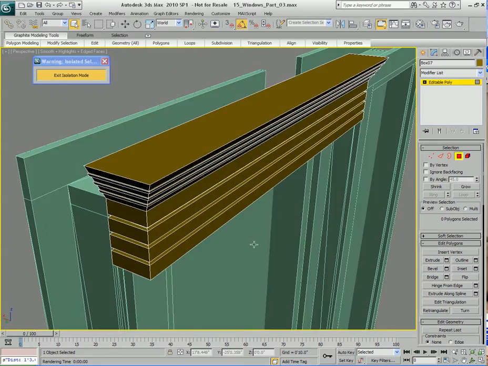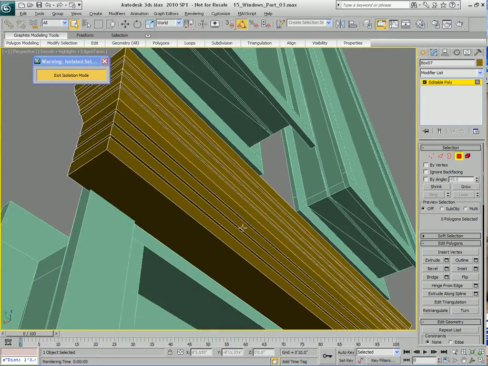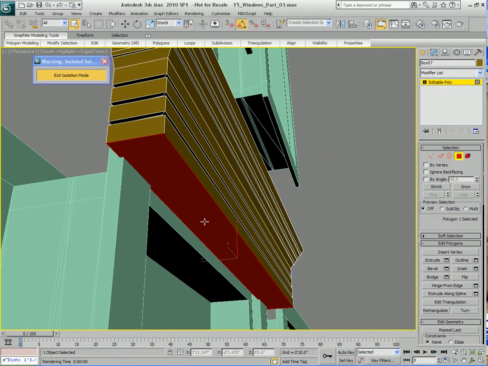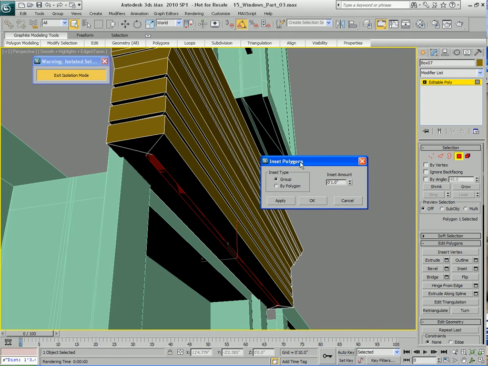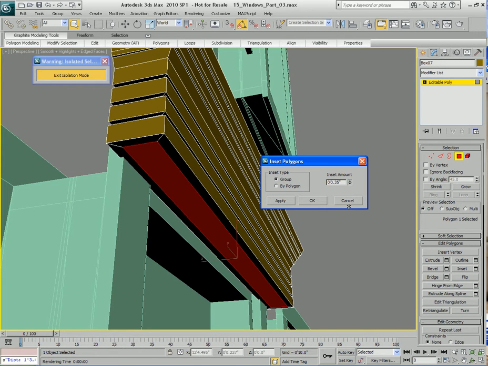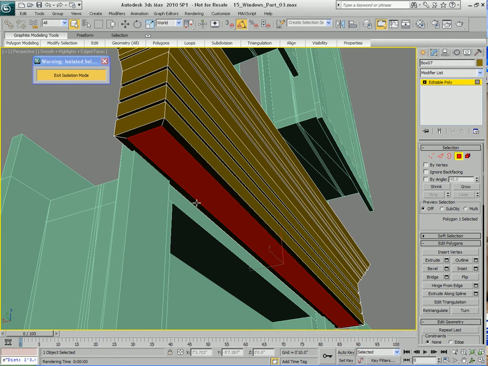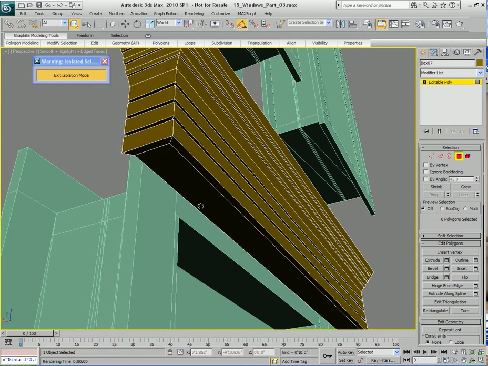Pretty good. Okay, next thing I'm going to do is create a hollow area in here. The way I'm going to do that, I'm going to use the inset tool. I'm going to use the options. I'm going to inset this a bit, something like this looks pretty good. I'm going to take this back polygon right there, delete that.